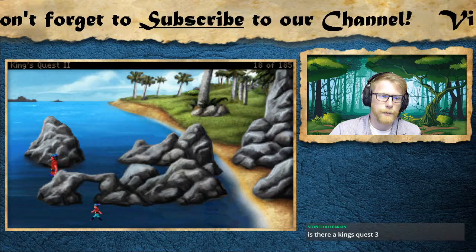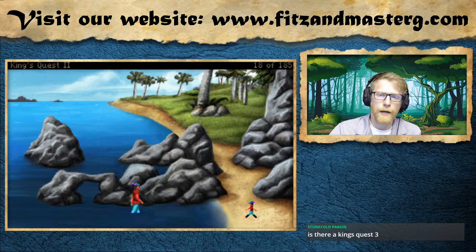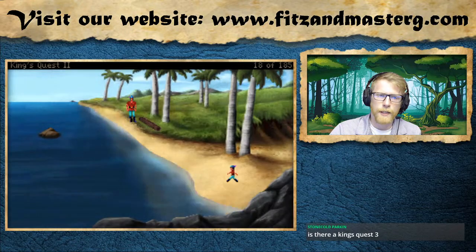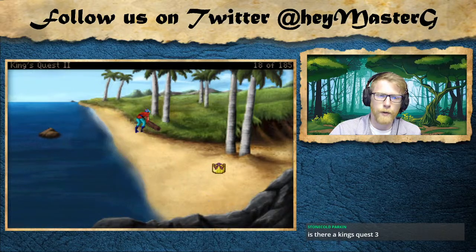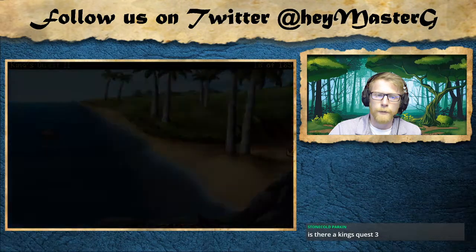It's nice. It's pretty. I wish these people in town would be more cooperative, you know? Let me know what's going on here. It's a very strange place. I'm a stranger in a strange land. There's nothing else under the log. Oh yeah, that's where I found like the shell or something. I don't even remember what I found. Clam shell with a pearl in it.